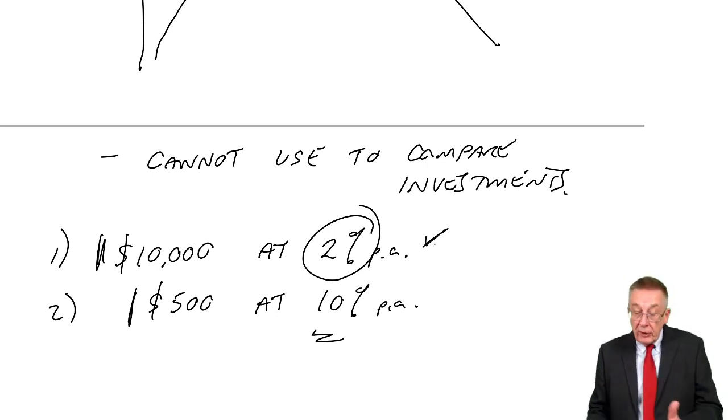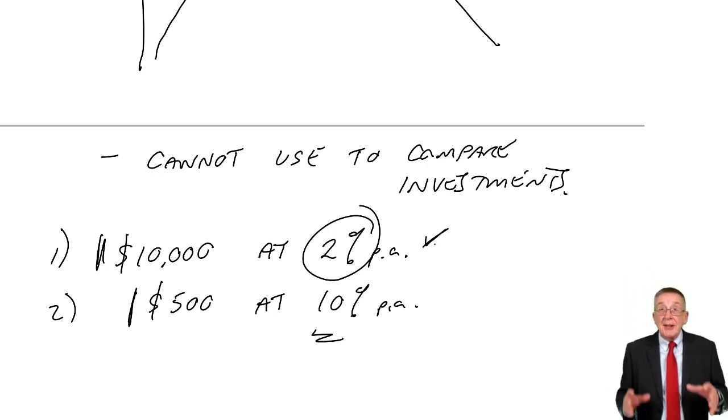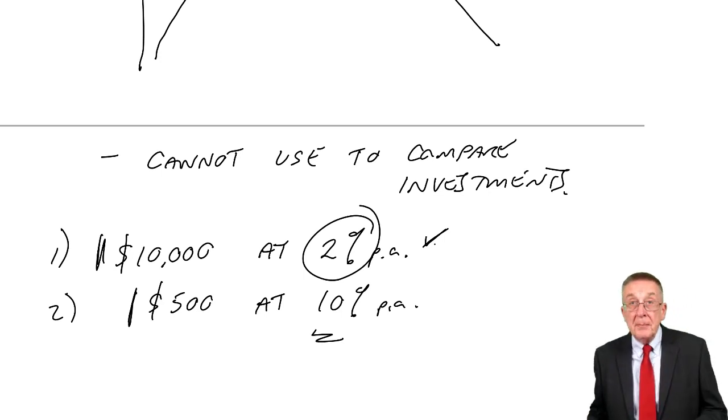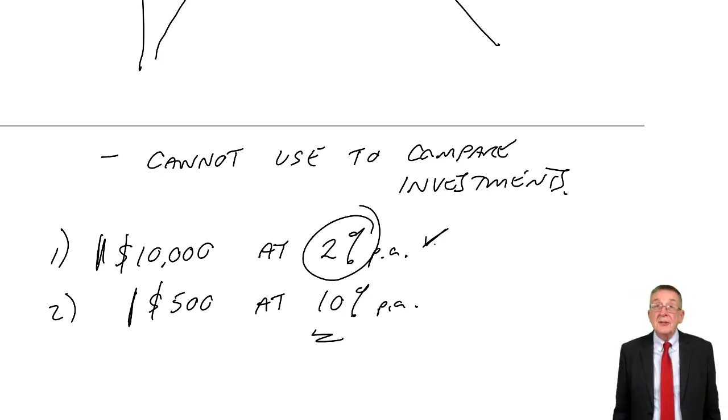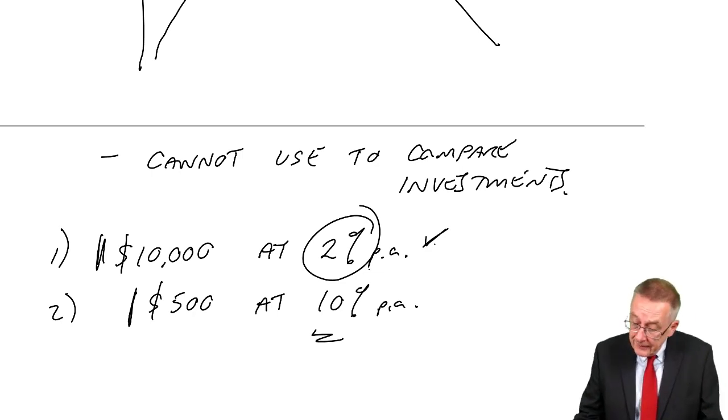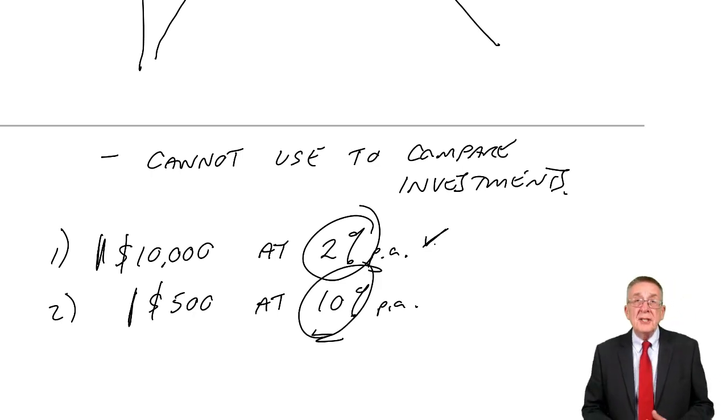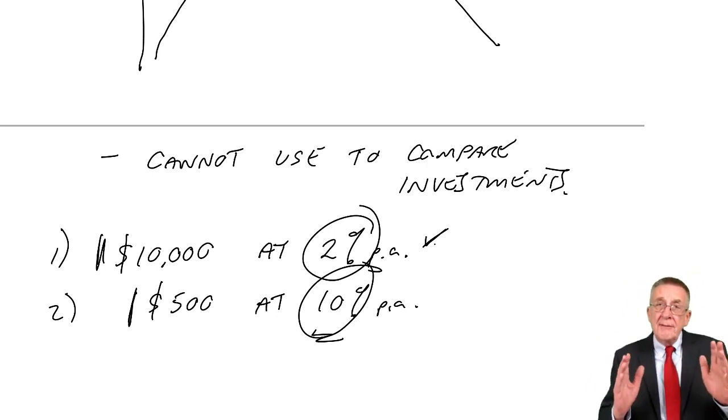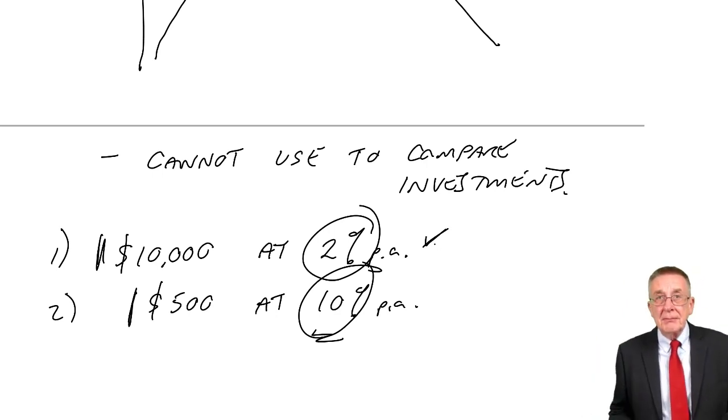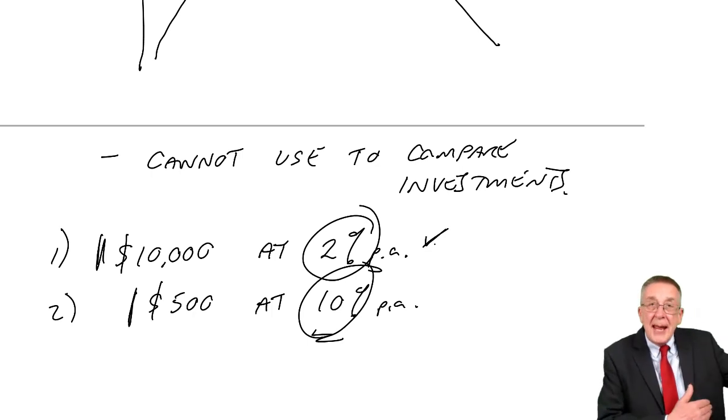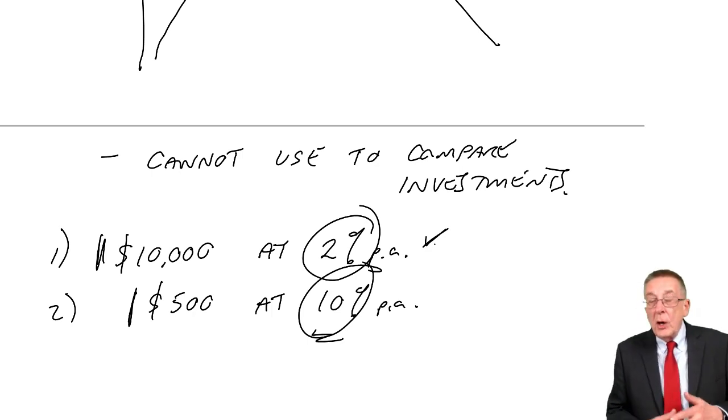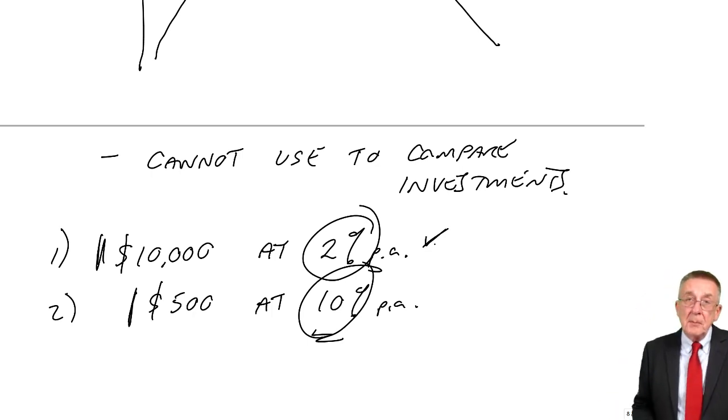If I'm going to invest the same amount, then fine. Obviously, the higher interest, the better. But here, invest 10,000 and I only get 2%, but that's $200 interest. If the only other choice was to invest 500, 10%, $50 interest, well, I'd prefer the first one. Now, being extreme, if you could invest 10,000 in both of them, obviously you want the higher interest. But it's only valid to compare, effectively, the internal rates of return if you are investing the same amount for the same length of time. Only then would it make sense to compare.